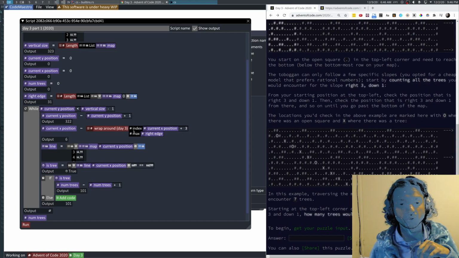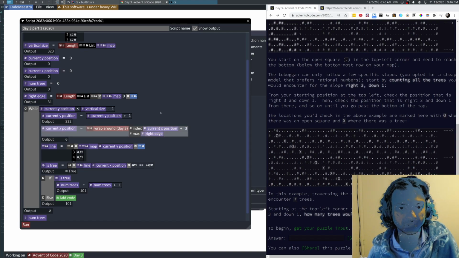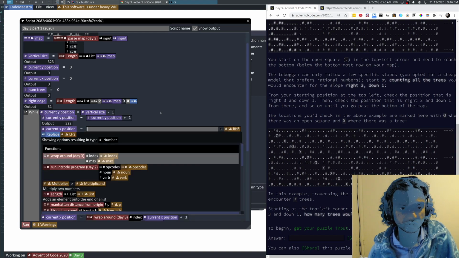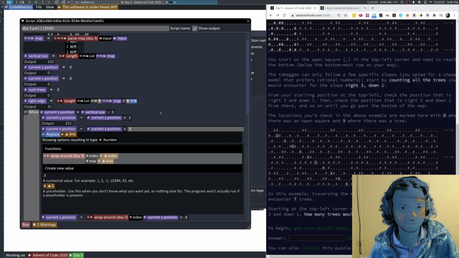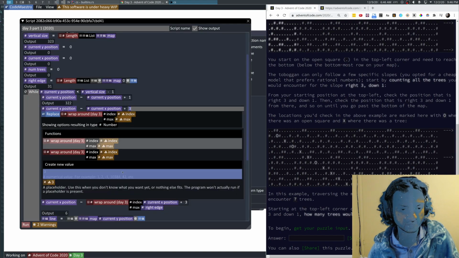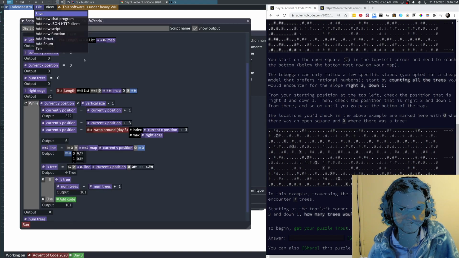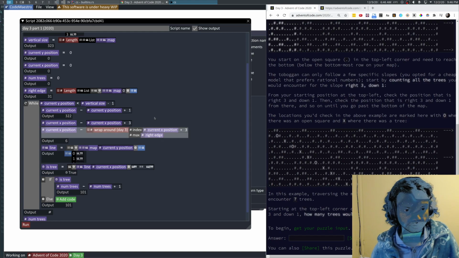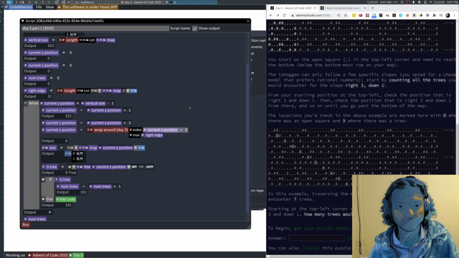What if this is wrong? What if I should just add it? Current x position is the current x position plus 3. Oops. 3. And then you unwrap.